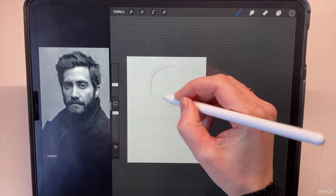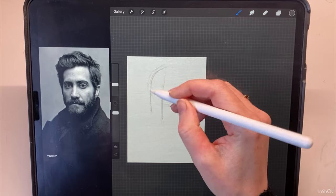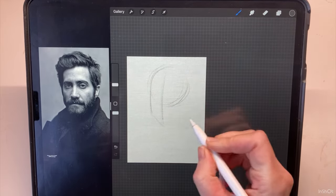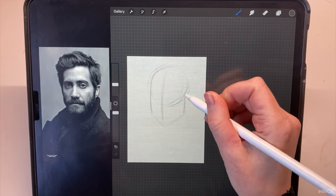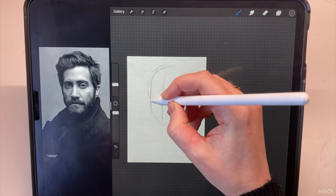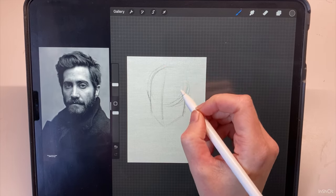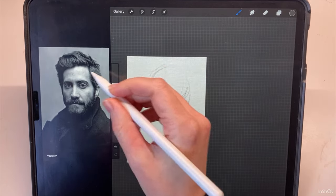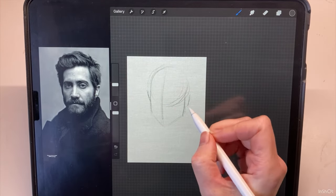So the approach I'm starting off with is a bit of a Loomis method. We're starting with the ball of the head, and then I'm drawing in the center line of Jake's face, and then blocking in roughly his jaw. It's a little bit difficult to do this because you can't really see where the edge of his jaw ends, and he's also got his beard fading into his coat, so don't worry too much. We can hone in on the details as we go further in on the process.